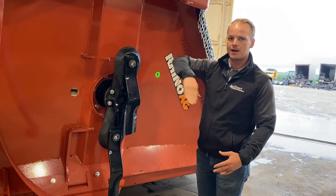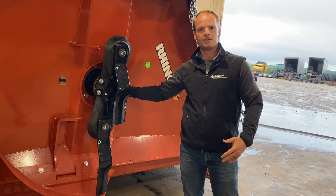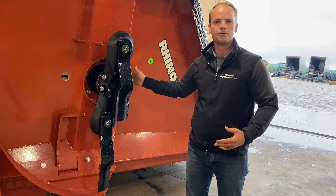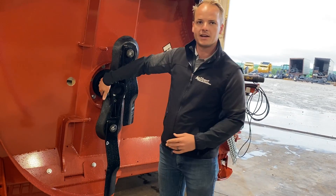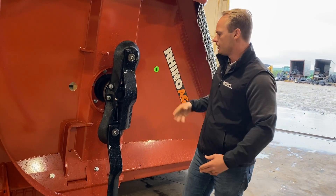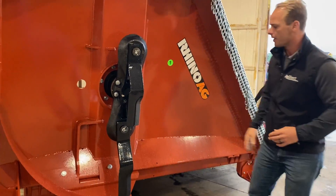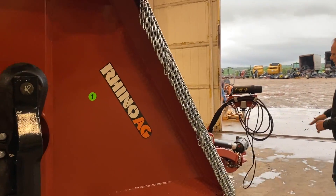What's nice about this design is that if you wrap anything around the spindle housing out in the field — barbed wire, garden hose, old hydraulic hose — you don't have to take off the whole blade pan just to get to the spindle housing and clear it off. You can just come over here with a pair of cutters or a knife, clip it off, and you're good to go.